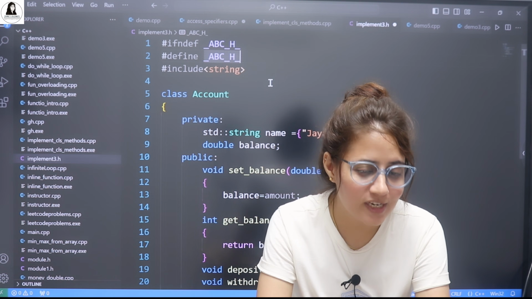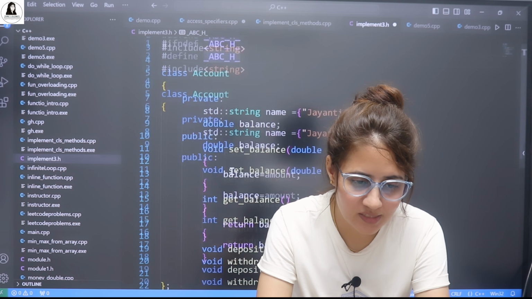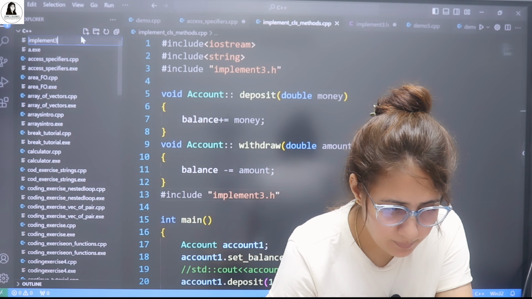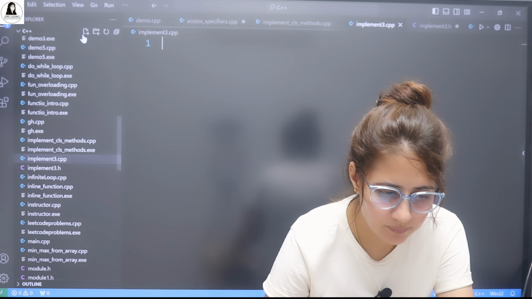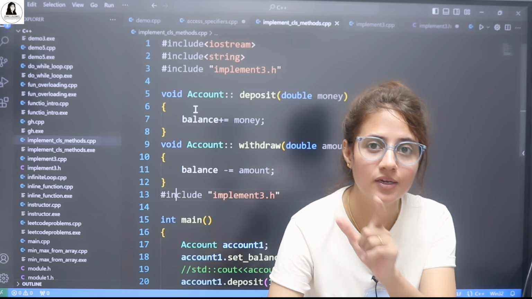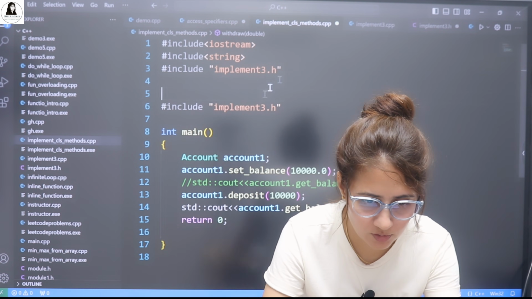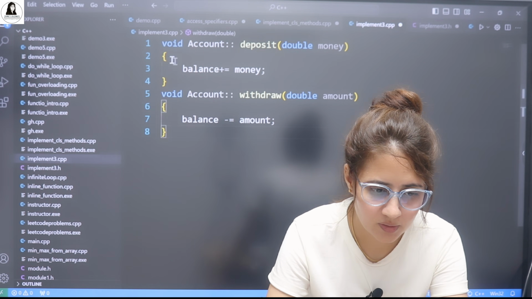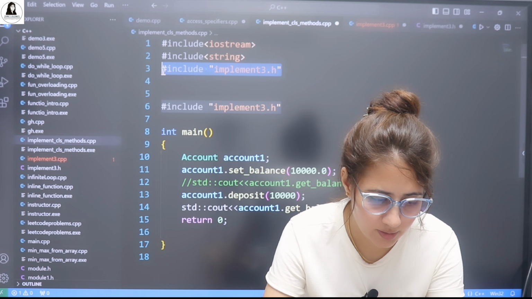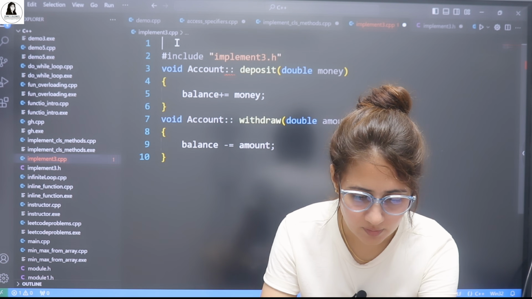And one thing also we can do, generally we do in a project is, we have .h file, just define this, and in one CPP file, let's create one CPP file, implement 3.cpp. The .h header file has the same name as the .cpp, and here within this CPP we have the definition of these functions. So let's define these functions. Control X from this and let's define here, right? Now obviously for this you have to include implement.h. You got it?